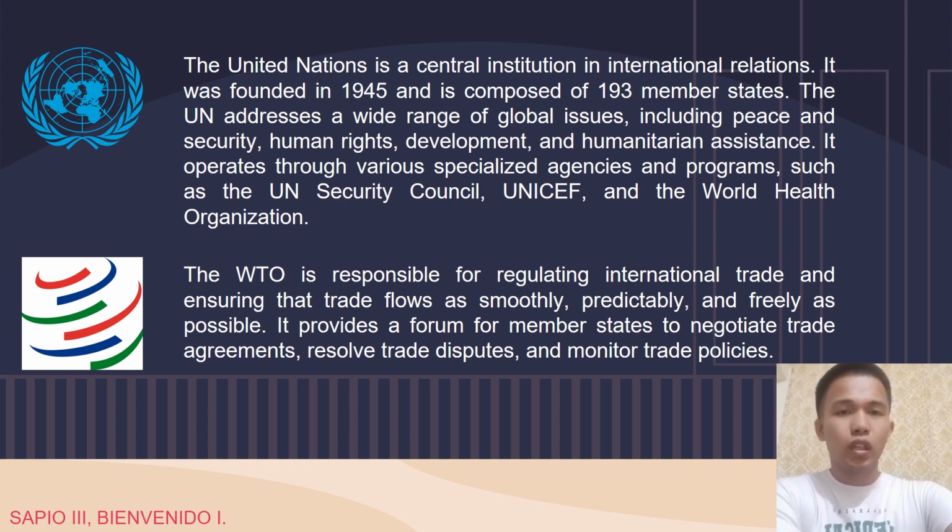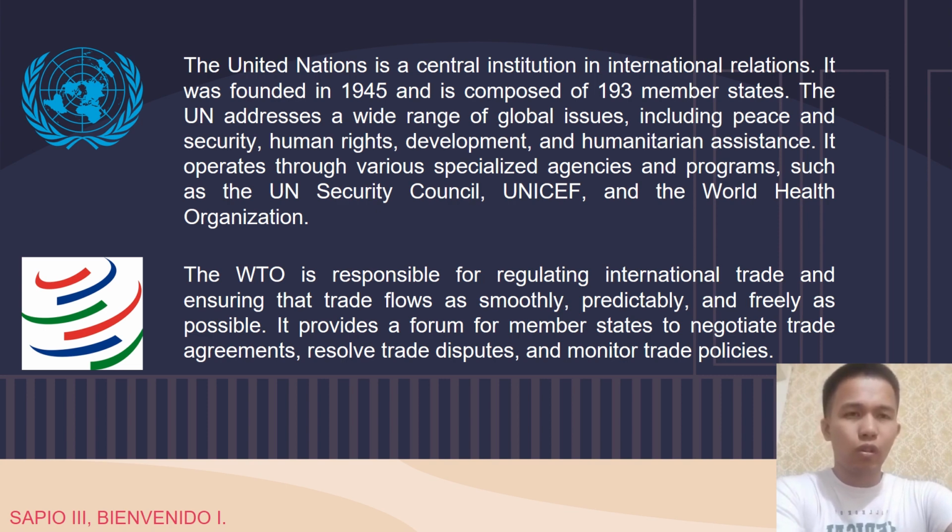First is the United Nations, the UN, a central institution in international relations. It was founded in 1945 and is composed of 193 member states. The UN addresses a wide range of global issues, including peace and security, human rights, development, and humanitarian assistance. It operates through various specialized agencies and programs, such as the UN Security Council, UNICEF, and the World Health Organization.